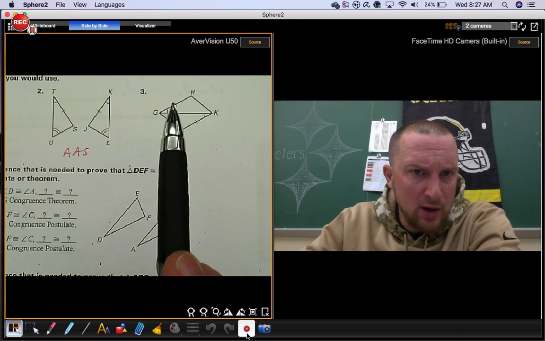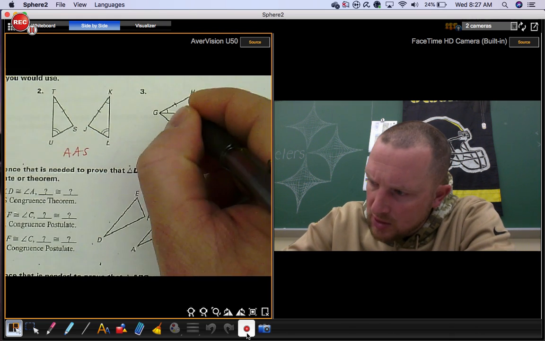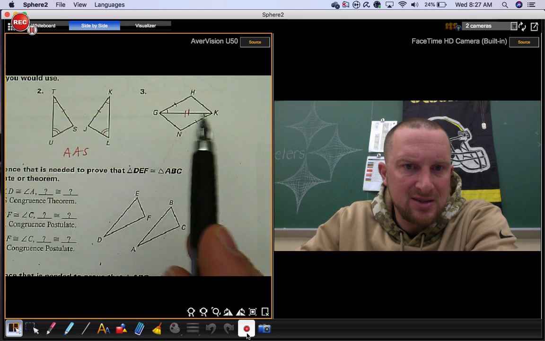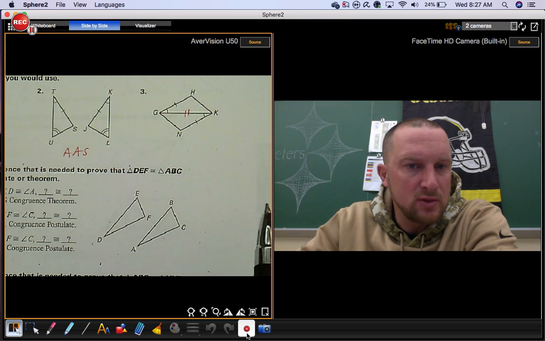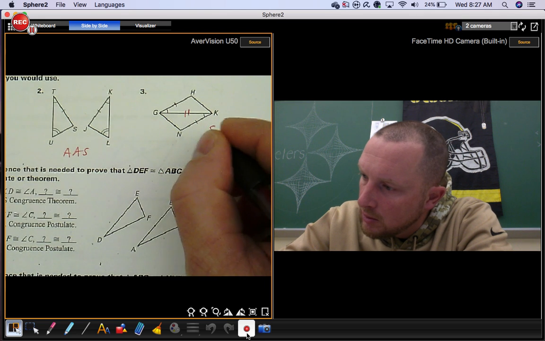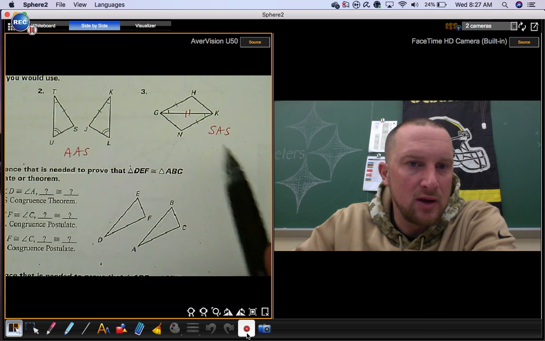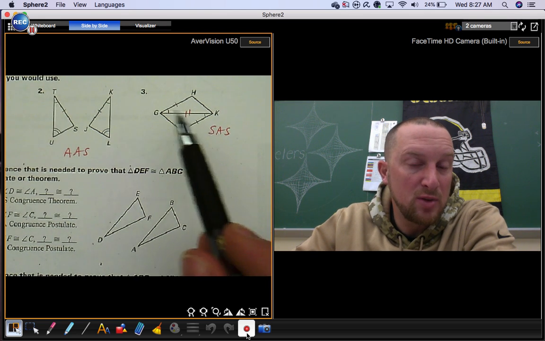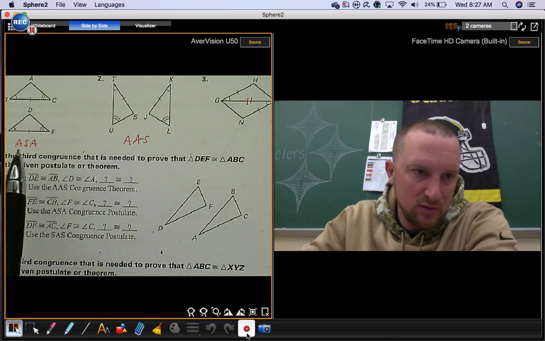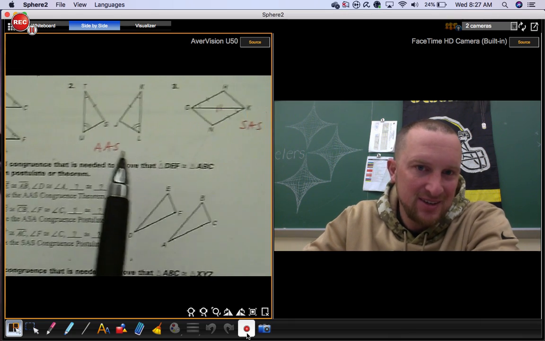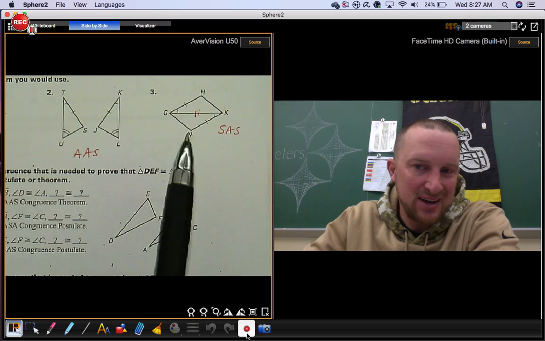Here's number 3. We got a pair of congruent sides. We also have another pair of congruent sides because it's the same side on two different triangles. And we have congruent angles in between. Be careful there. Two pairs of congruent sides, one pair of included angles. It's side, angle, side. It's natural in this section, when you use angle, side, angle a lot, to maybe write that down over here. It's side, angle, side.